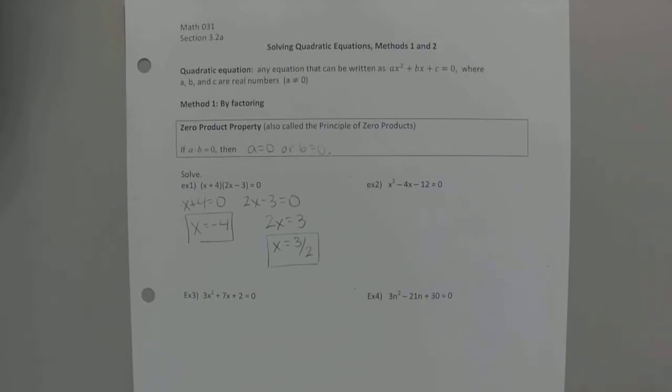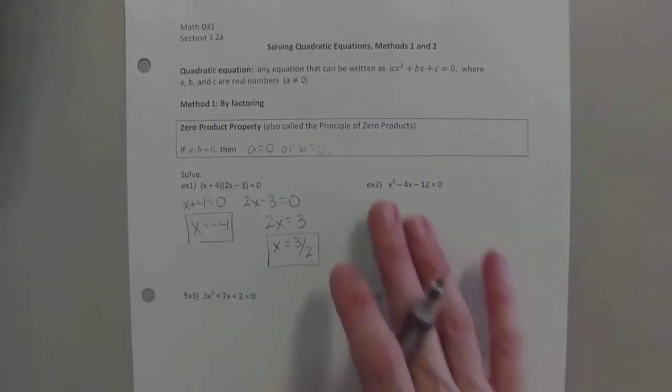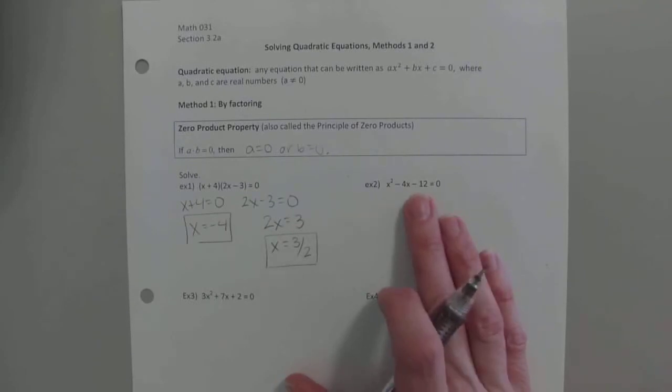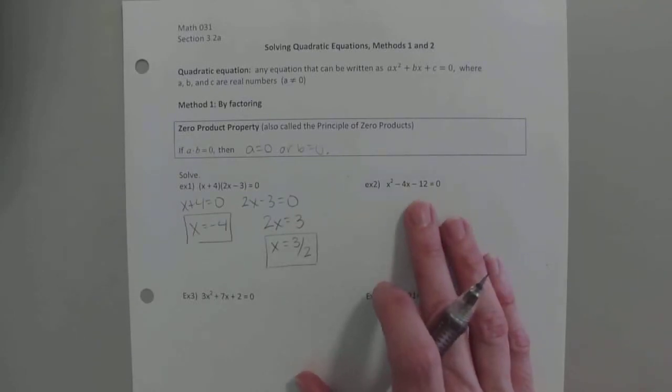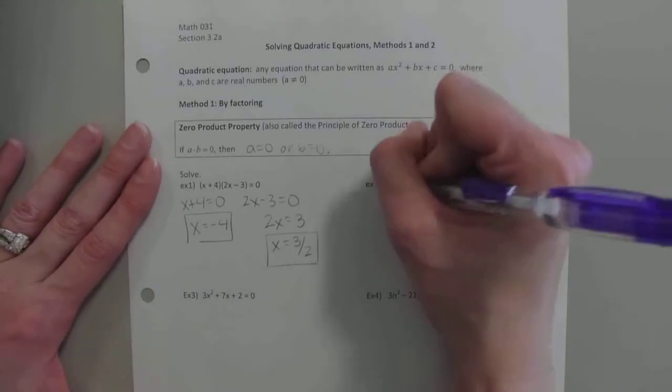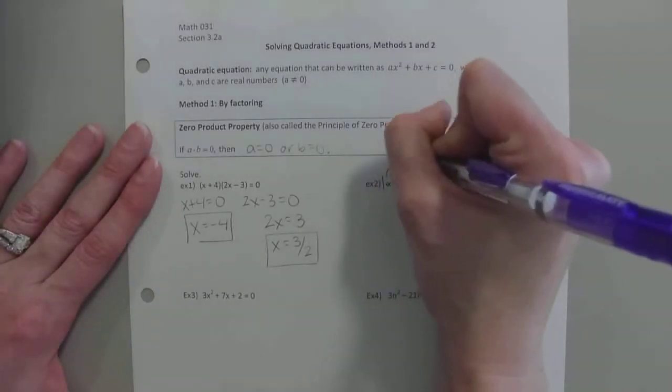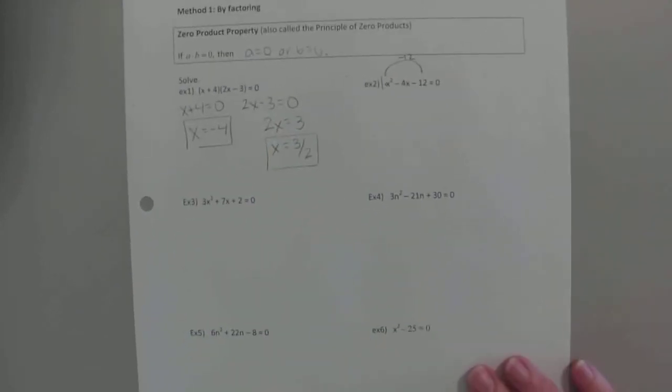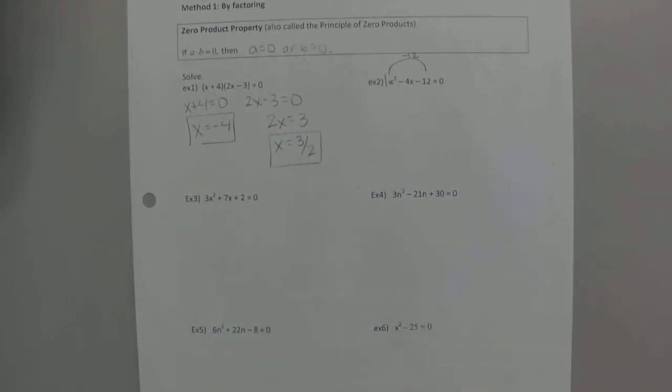So 2, 3, 4, 5 are just us reminding, do we remember how to do the AC method, okay? So notice this is in quadratic form where it's x squared, x, constant equal to 0, so we don't have to re-scramble it or anything like that. So our A is technically 1. So what's our AC? Negative 12. So you can do the chart, or you guys start to get comfortable with factors. What are factors of negative 12 that add up to negative 4? 6 and 2, where which one would have to be negative if we're going to be a negative 4? The 6. Remember, the bigger factor always carries the sign of the middle.